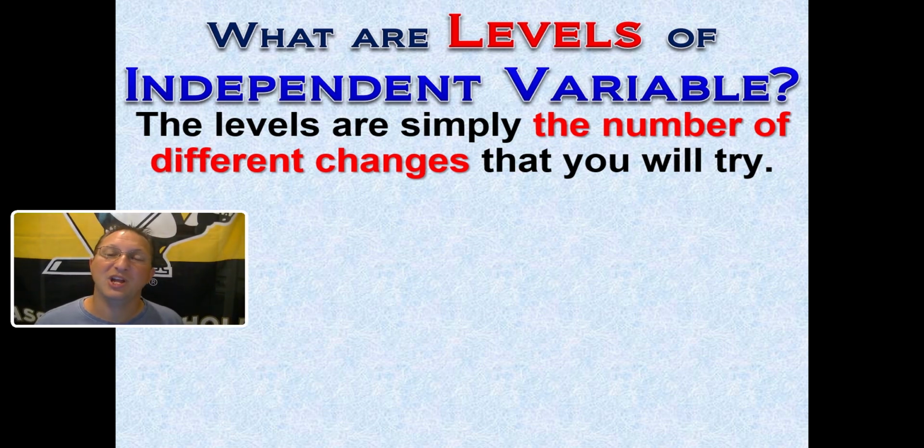So what did we change? We changed the levels of noise. We're still changing the noise, but we're changing different levels of it. We're starting with no noise, then a little noise, and a little bit more noise, then a lot of noise, right? So those are the different levels. Each of them is still the independent variable because they're all still dealing with the noise level of the classroom.